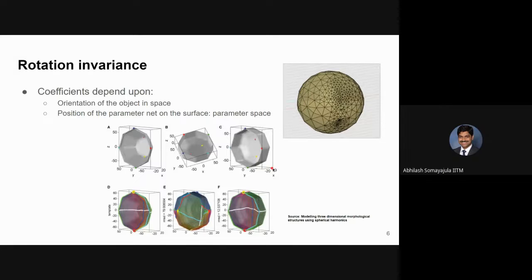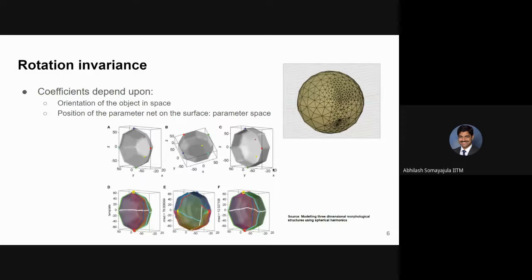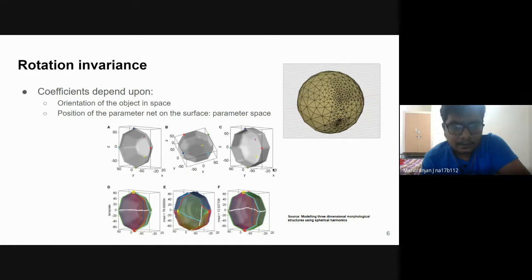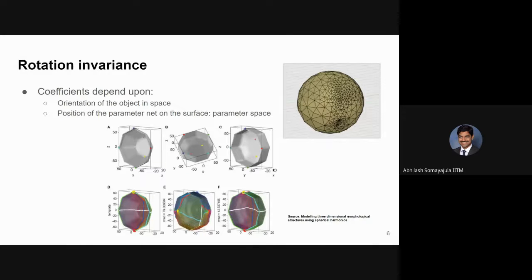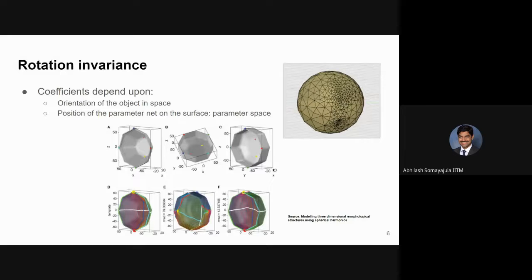Okay. So if I am understanding this correctly, let's say that I have a submarine and I want to compare it with another submarine whose coefficients I already know. Yes. I have to make sure that the mast of submarine 1 is aligned with the mast of submarine 2 before I can make a comparison, and that is what you mean by object space alignment. The other alignment is, if I map both the submarines onto a harmonic sphere, their masts may not come to the exact same location, and I have to make sure that they come to the same location in the harmonic sphere as well, and that is what you are calling parameter space rotation. Correct. Yeah. Got it. All right. Any other questions?